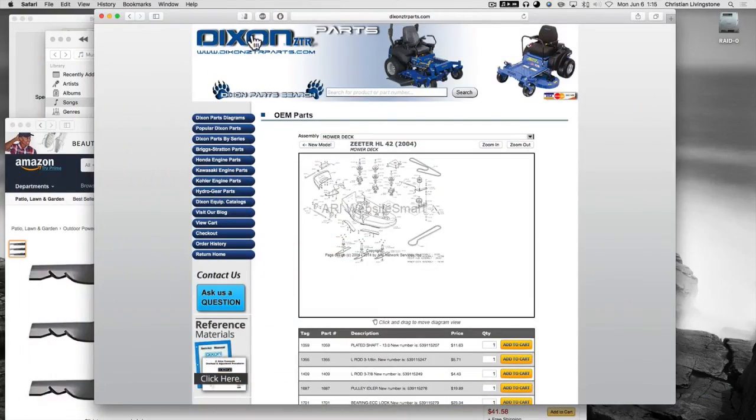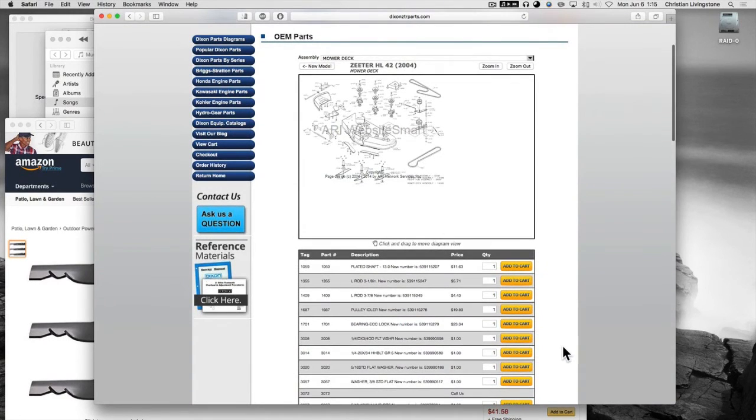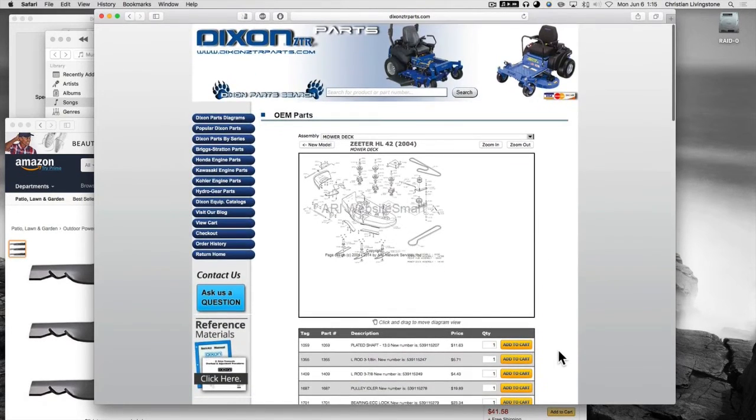At the website where I got the parts, those pulleys and a few other parts, I determined that the deck was a 2004 Dixon model, the 42 inches, everything looks right. So I said, yeah, that's helpful, and that's where I got the parts. I could follow the routing of the belts, and you can see all the prices, and there's no tax here. So I encourage you, go that route.